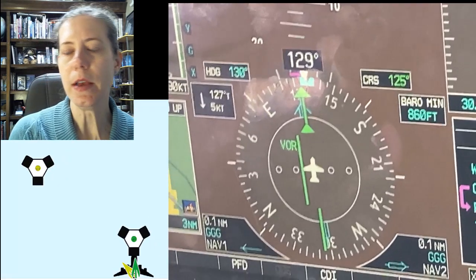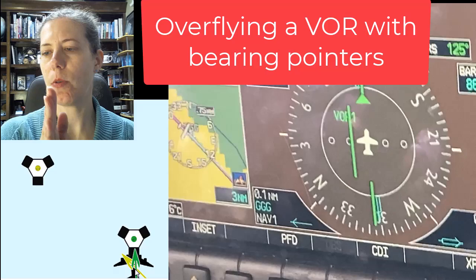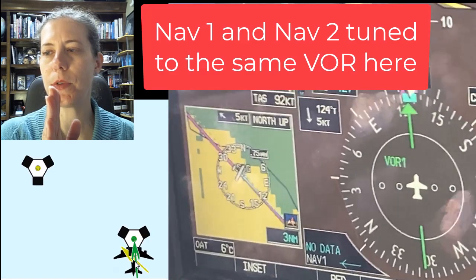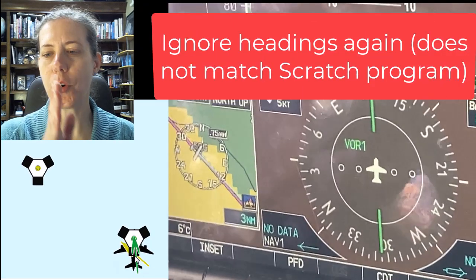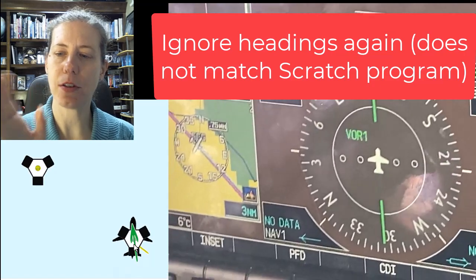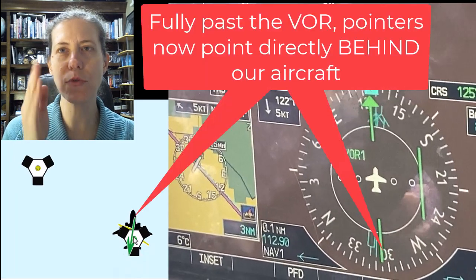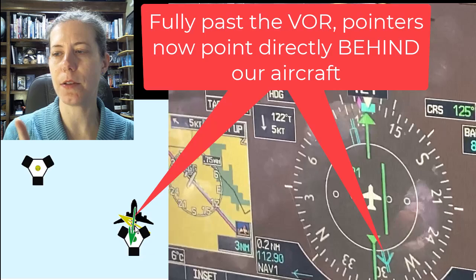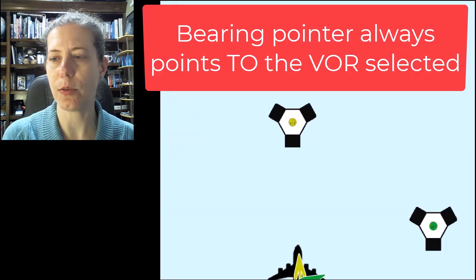Here's another example showing overflying a VOR. In this case both bearing pointers are tuned to the same VOR. This is filmed in an actual aircraft — apologies for it being a bit bumpy. They are both pointing to the VOR. As we go over the VOR, both of those bearing pointers disappear, and then as soon as the aircraft completes its passage over the VOR, both bearing pointers return — except now they are pointing directly behind the aircraft. The green arrow is pointing to the green VOR, and on the G1000 both bearing pointers have come back in and re-centered, now pointing behind. The bearing pointer always points at the VOR — that's what I want you to take away from this example.